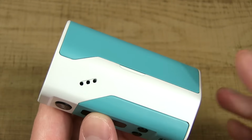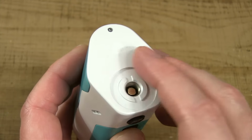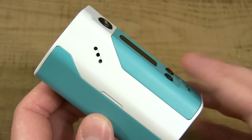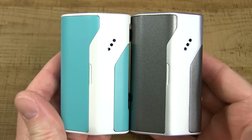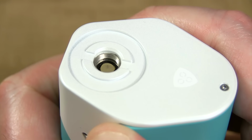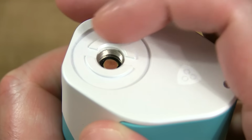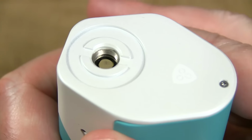Few specs for you. As far as measurements, she's 84mm by 50mm by 40mm. She's exactly the same size as the Wismec Reuleaux DNA200. I mean, exactly the same size, guys. At the top, she's got stainless steel 510 threads. She also has a gold-plated spring-loaded 510 pin. She's got this 22mm catch cup for your 22mm devices.